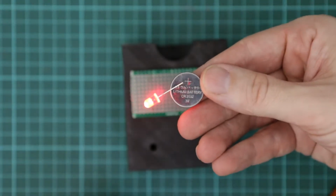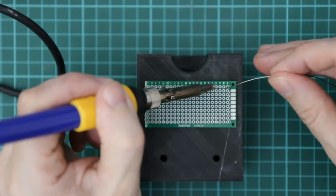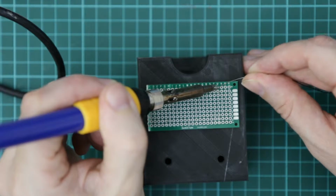It's a good idea to check the LED is working with a 3V coin cell before soldering it in. Just touch the lead and the pad at the same time when applying the solder.